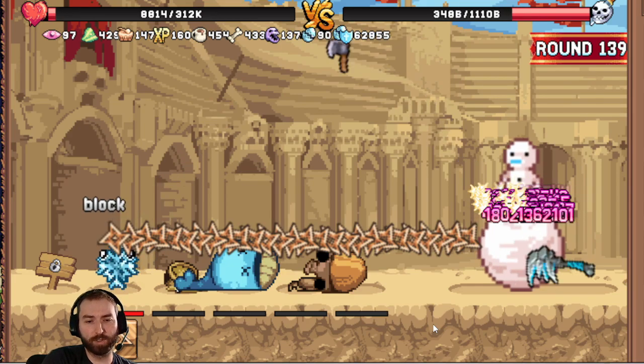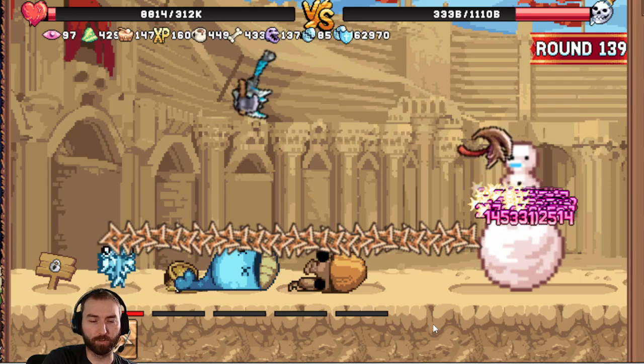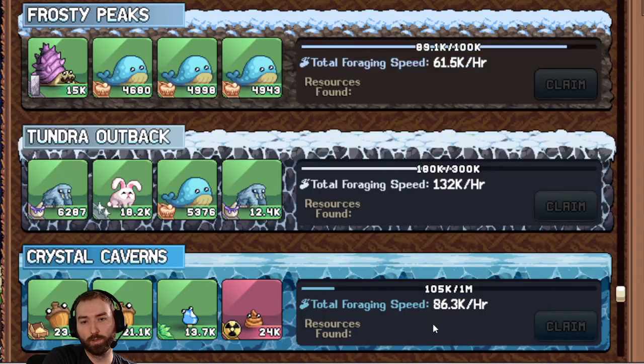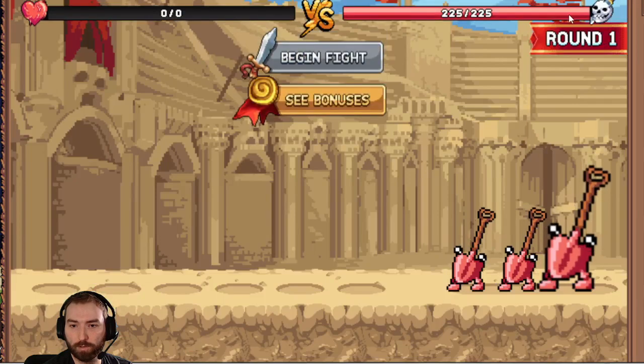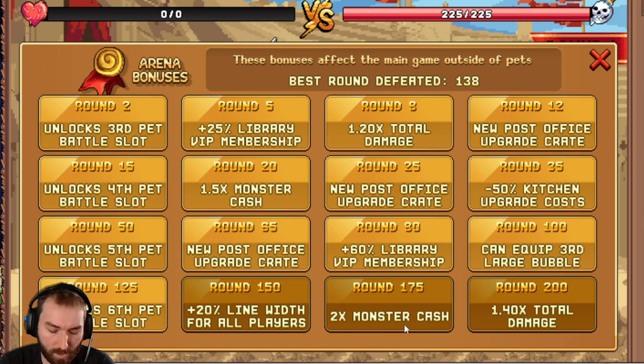I don't know, Rob. People have been saying that for a while about the limiting attacks, and it hasn't come up so far. Well, did we get credit for that? Yes, we sure did. Unlocks the sixth pet battle slot. Okay. Oh, line width for all players. Big bubbles, yeah, cool. So round 200 is pretty good.